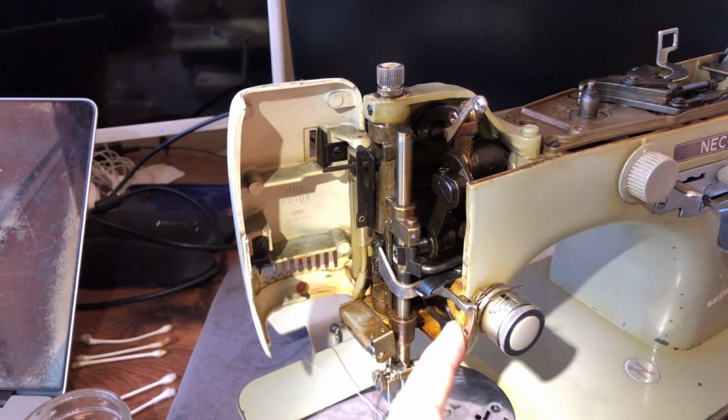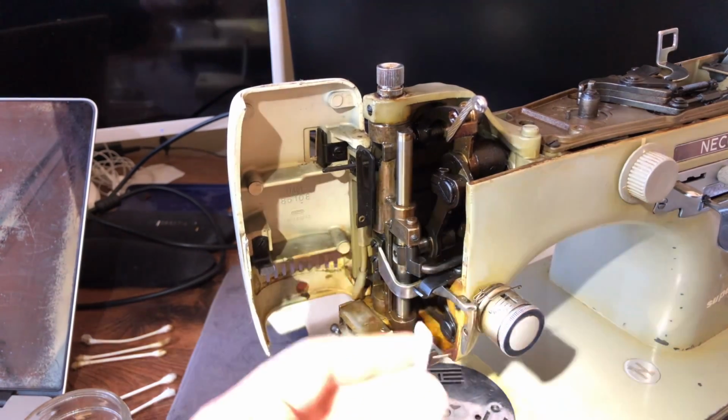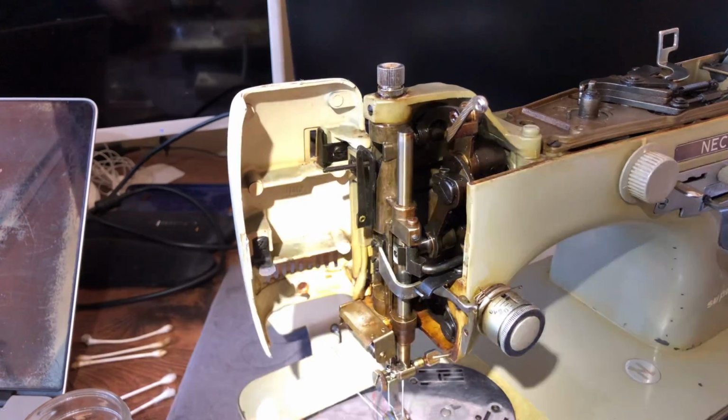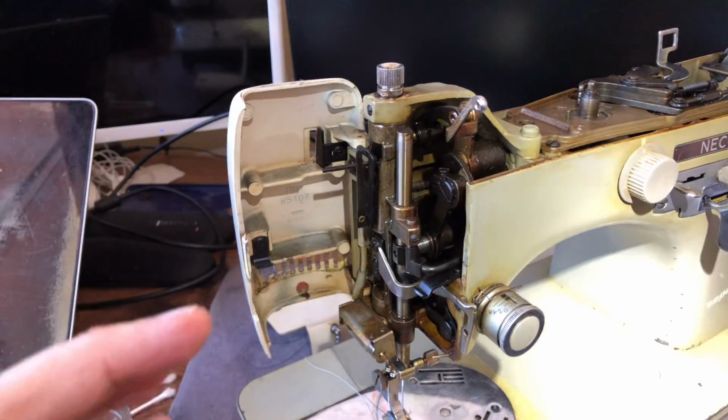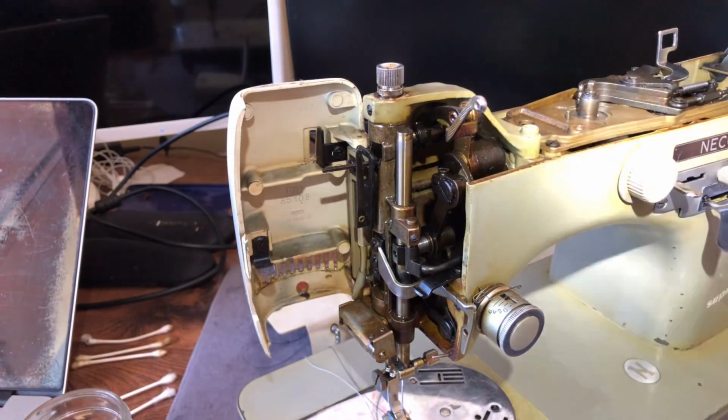You'll notice here I'm leaving this oil. I'm not going to go in and start moving this oil out of the way, because that's not the purpose of this. This is not a museum piece. This is a vintage machine that was built to last, and we want it to run again.